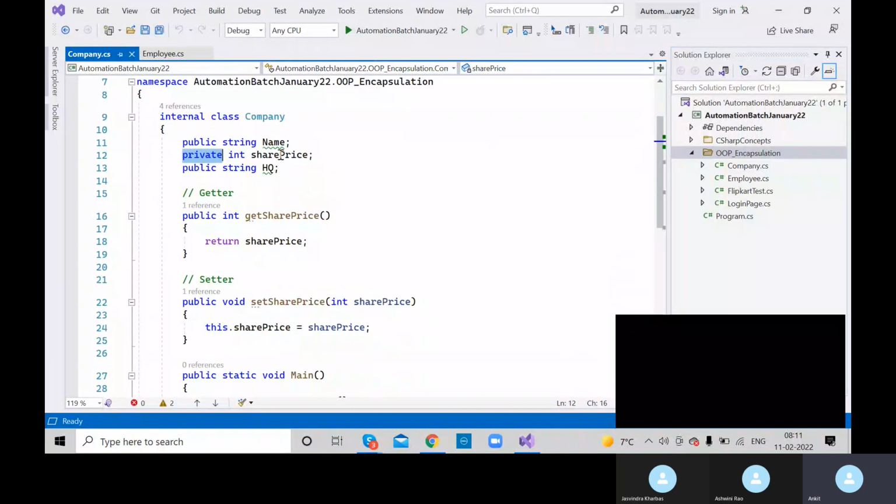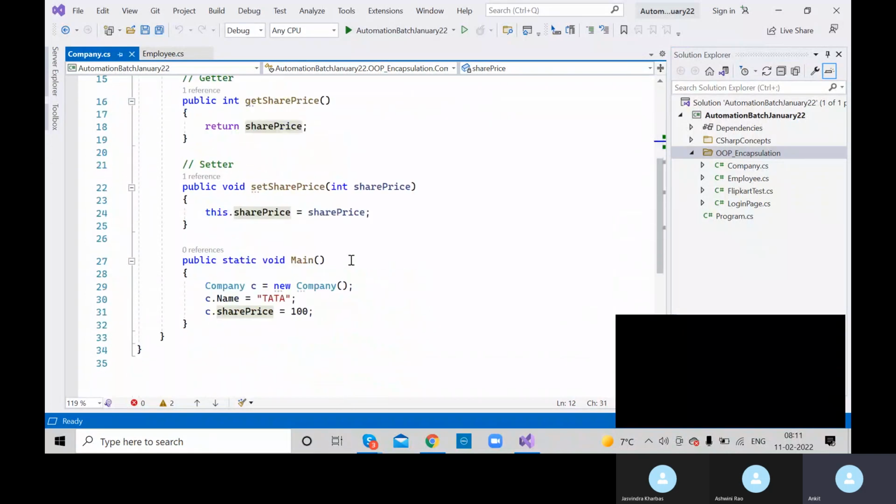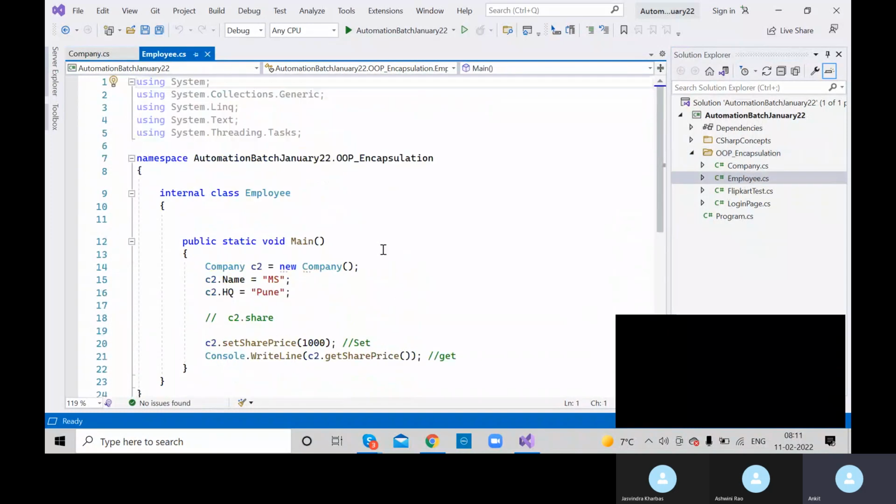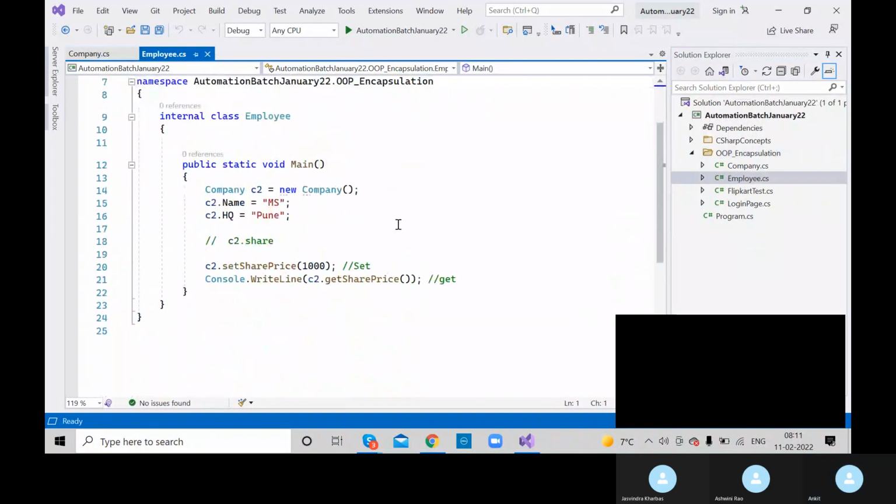If I need to access this from the same class, then yes, I can access the private members as well. But for example, if I need to access this from a different class, maybe from the employee class, then that is not allowed. I cannot access that particular thing from a different class, right?